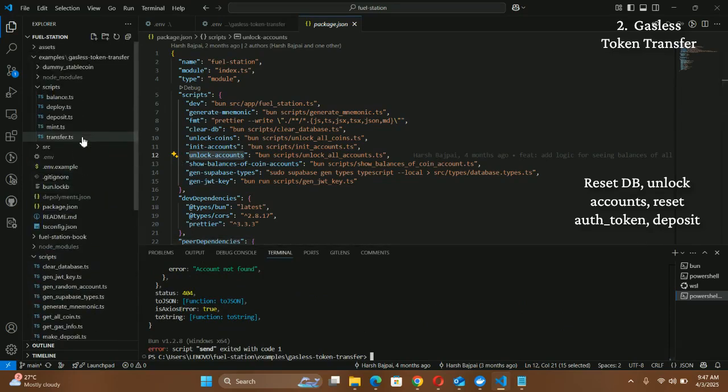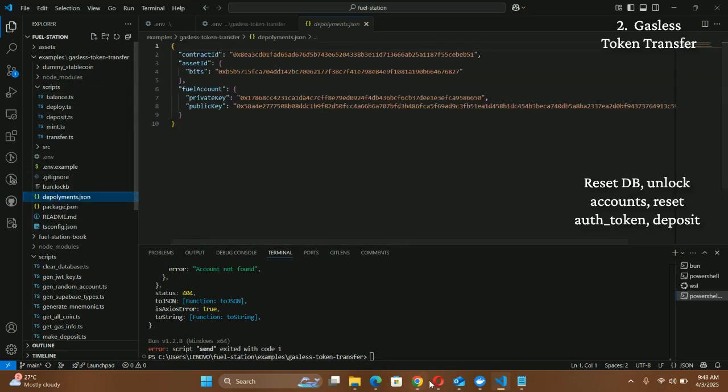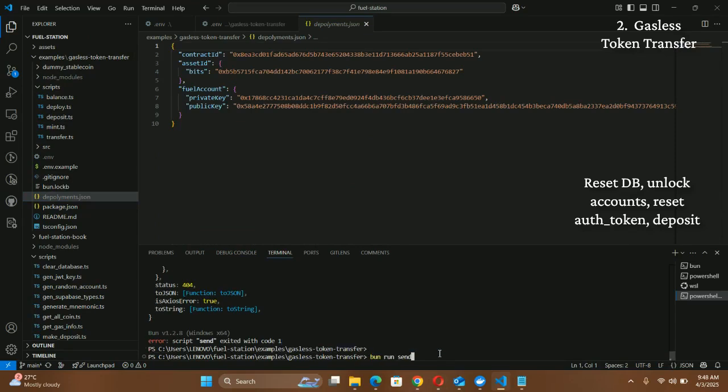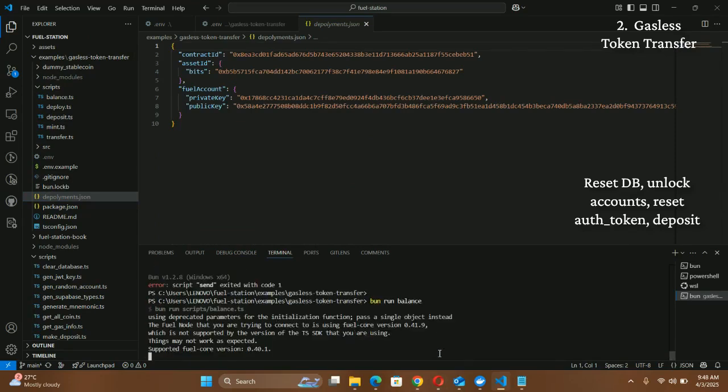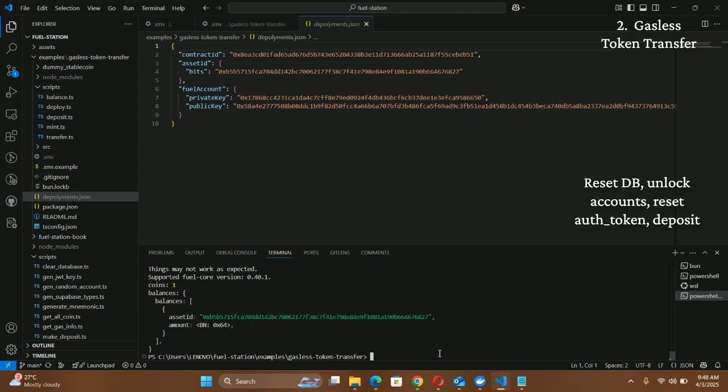Okay, let's look at some. Let's check the balance. So we still have our amounts there, but we can't find the accounts.